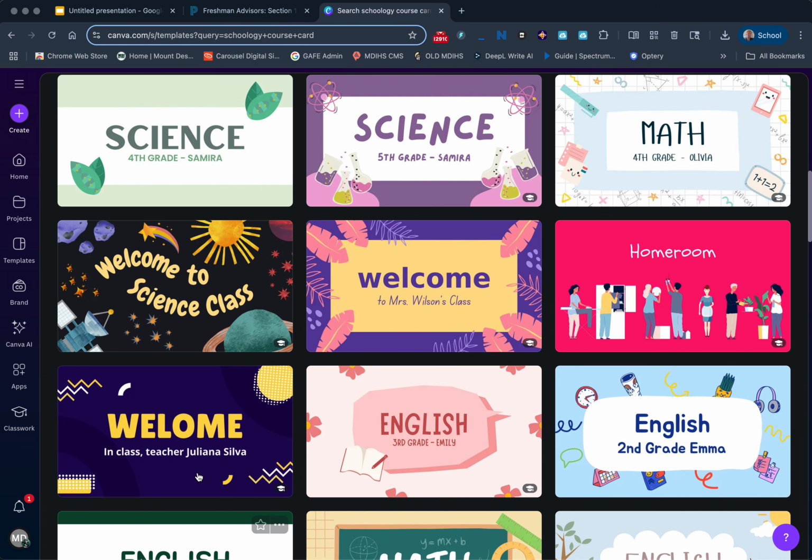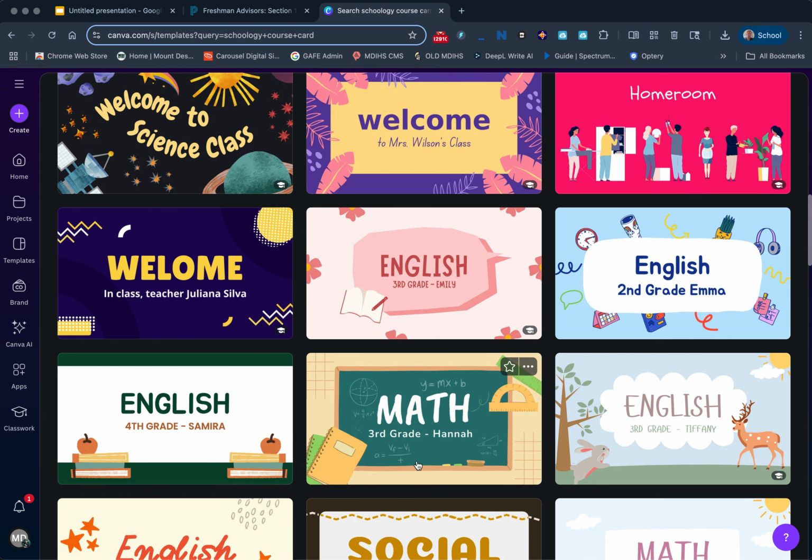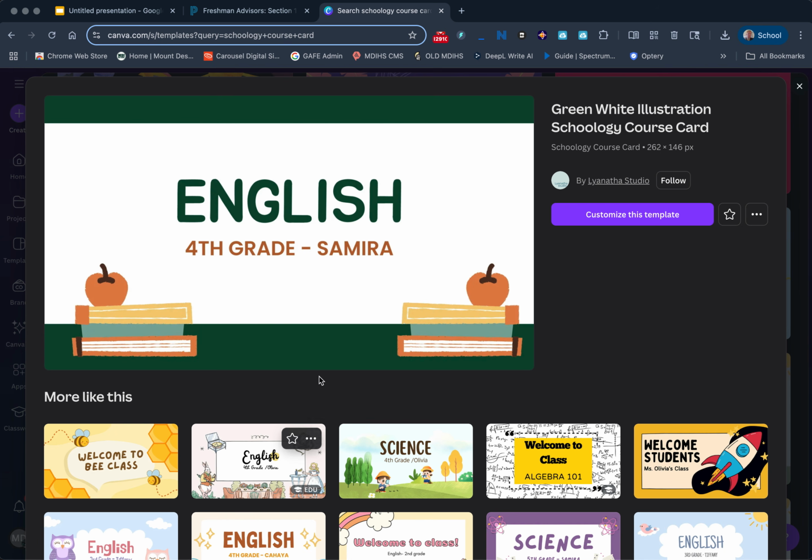It's really the same thing as creating it inside of Google Slides. This just gives you a lot of template options where you can easily go in and just change the text and then save the image. Once you get in there, click on the template you kind of like and then click customize this template.